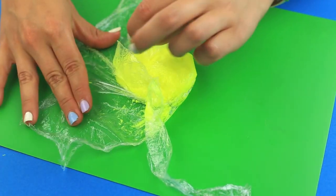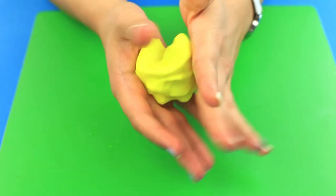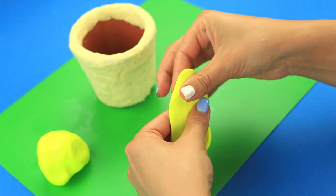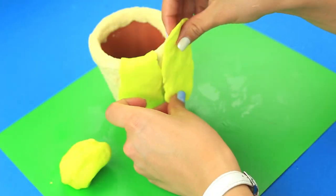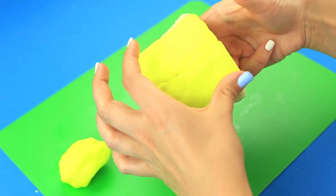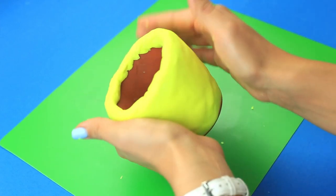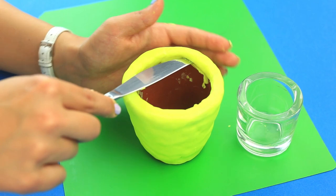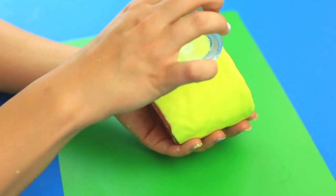Unwrap the film and knead the clay again. It's smooth and pliable, easily molded. Flatten the clay to mold over the pot. Press and smooth with your fingers, continuing to mold quickly and smooth the junctions. You can use the whole clay piece to wrap around the pot at once. Smooth well, then align the top with a blunt knife, cutting off the excess. Make the surface flat by rolling over with a glass or other appropriate object.